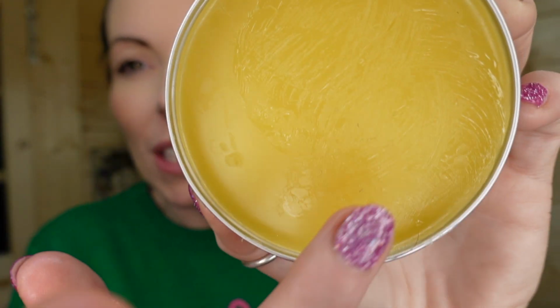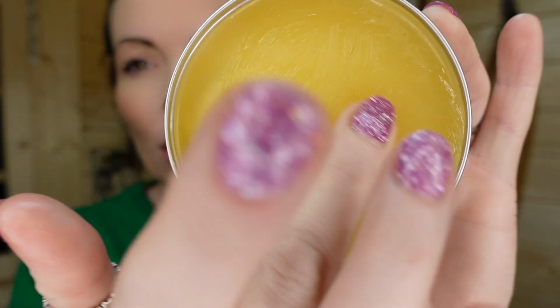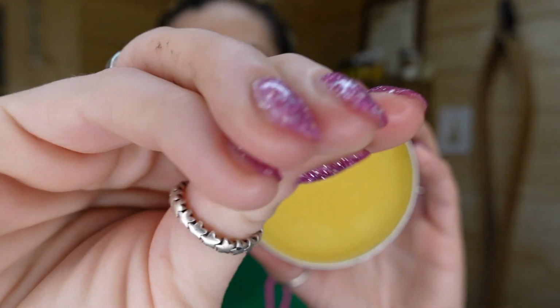This is for leather that needs reviving, a bit of a kiss of life, a bit of mouth to mouth, something that's gone a little bit dry, a little bit tired, a bit like I feel at the moment. I've used this earlier, so you can see it's been used, but can you see that this has got a slightly softer texture? You get a little bit more on, and then this melts into you literally.